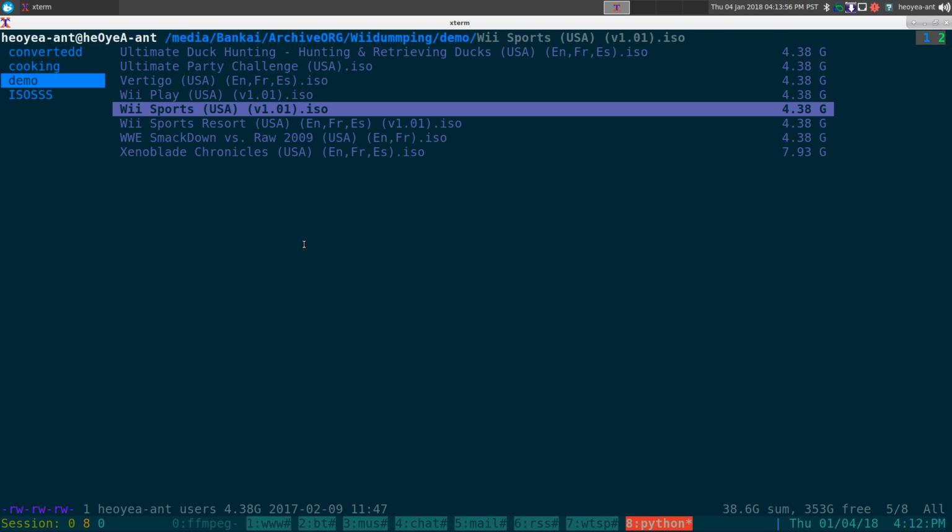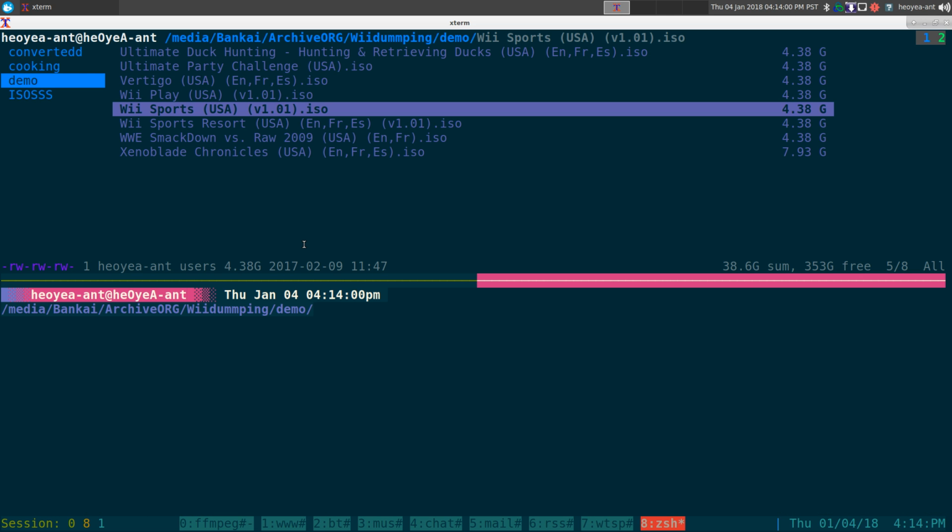Anyways, all that being said, how do you convert this thing? I did show you the GUI like a year ago or whatever, but that thing was taking too long, and this one is way quicker if you're a command line user like me. So I'll show you how it looks here. I wrote these functions that you can put in your bashrc or zshrc. So convert to game, and since we're doing Wii games, we're going to use usbloadergx here, right?